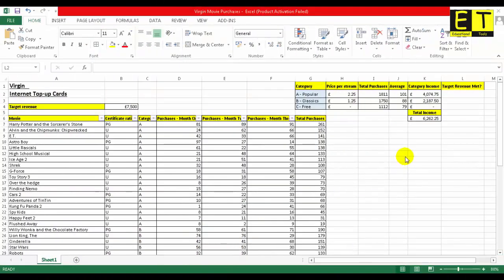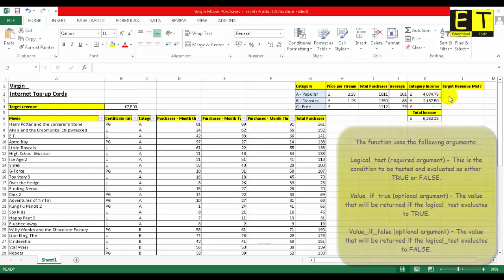Now we need to find out whether the target revenue has been met. So what we're going to be doing is checking whether the total income is greater than or equal to the target revenue. So to do this, we're going to be using the if statement.